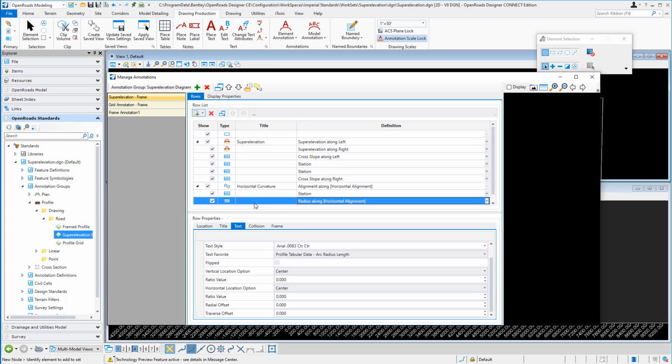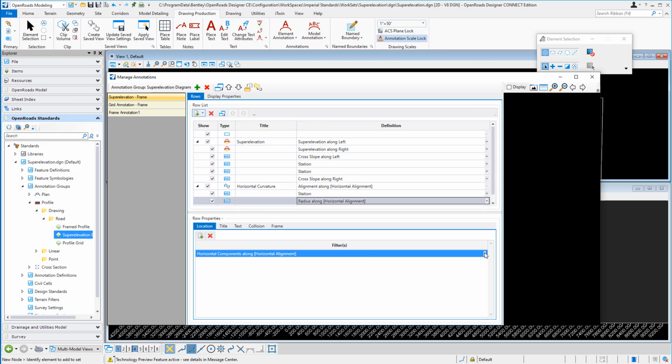The radius is just another label. Instead of labeling points like we were a minute ago or super transitions like we did previously, now we're annotating or labeling something along an alignment. In this case, we're labeling radius values along the active horizontal alignment or whatever alignment it is that we're labeling. We can define the locations of those. In this example, I am only labeling radii, so I only want to do that on my arcs. I'm not labeling anything relative to spirals.